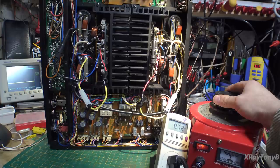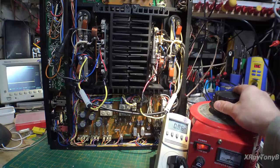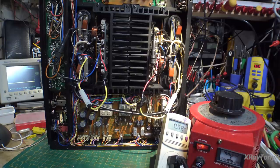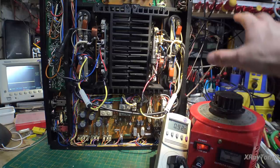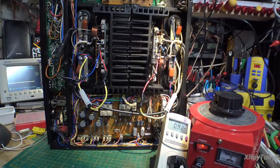800, about 700 milliamps, settling down. Okay, we're right at about 125 volts right now. And we're still staying under that 1 amp idle current. And 1 amp is what's going into the variac. So, I mean, the losses of the variac, the transformer, everything combined at full power now is only drawing less than 1 amp. So, that doesn't seem too bad.